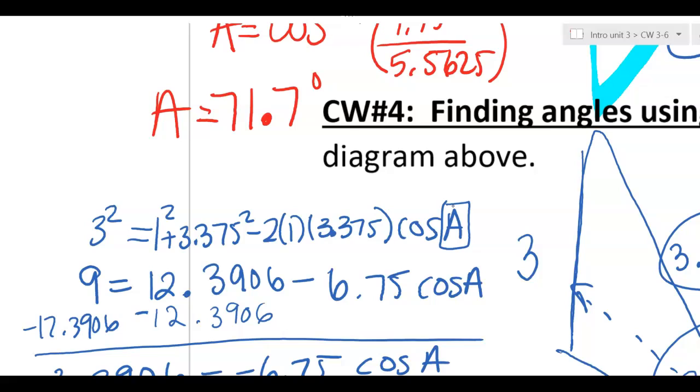Second thing, look at the three versions of the law of cosines, okay? In each of the three versions, whatever angle you're using, the side across from it, like when I'm using big A, little a is on the other side of the equation by itself, right? So if I'm using angle A, 3 got put on the other side of the equation by itself because it is the side that is across from the angle I'm trying to find. Then the other two sides got plugged into the other spots in the equation, okay? And remember, you guys, I'm not requiring you to memorize the equation, but you do then have to put some effort into being able to fluently use the equation, even though you don't have to memorize it.